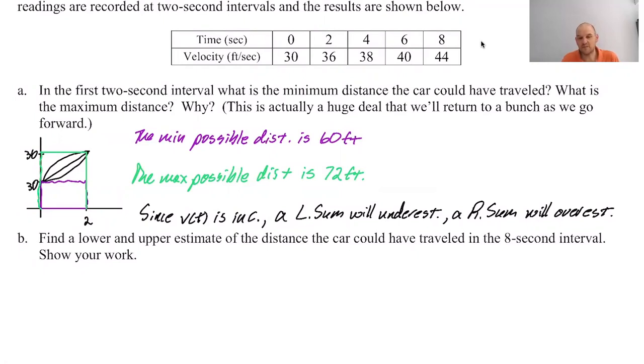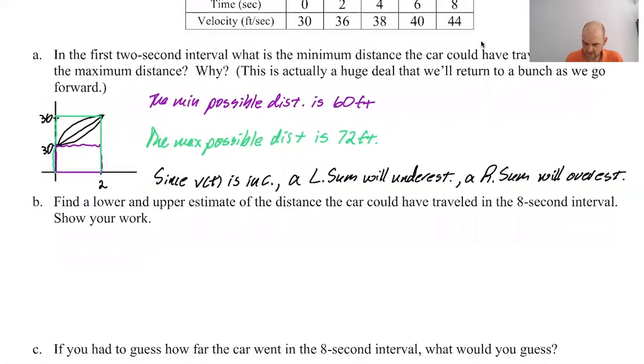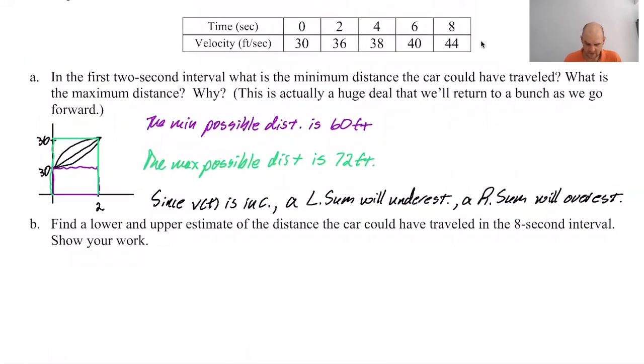So the maximum possible area we could get is 2 times 3672. On the interval from 0 to 2, the minimum possible v of t is greater than or equal to 30 for all t. So then the minimum would be 30 times 2. Those are better answers. But sometimes when you're taking your first shot at a problem, you don't give the best answer, and then you kind of revise it. I'm not going to write down my revision, but still.